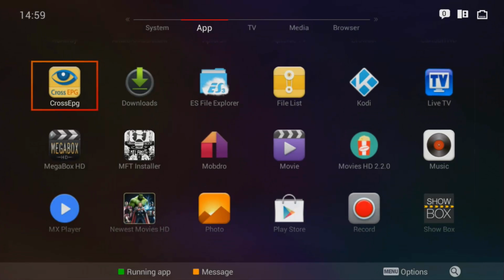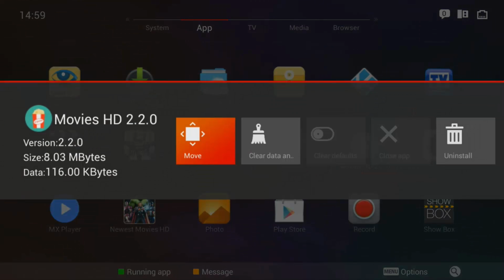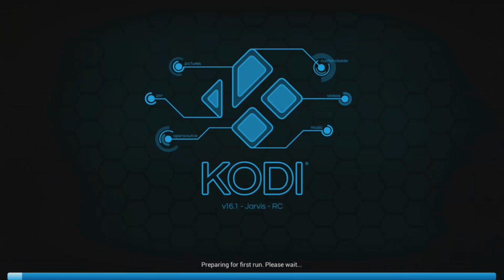Okay, guys, I'm just going to take you to an application on showing you how to clear its cache and data. Highlight the app, press the menu button, and then select clear data and cache. But please bear in mind, any favourites you have in those applications, you will lose them clearing the data and cache. I'm just going to show you Kodi starting up.